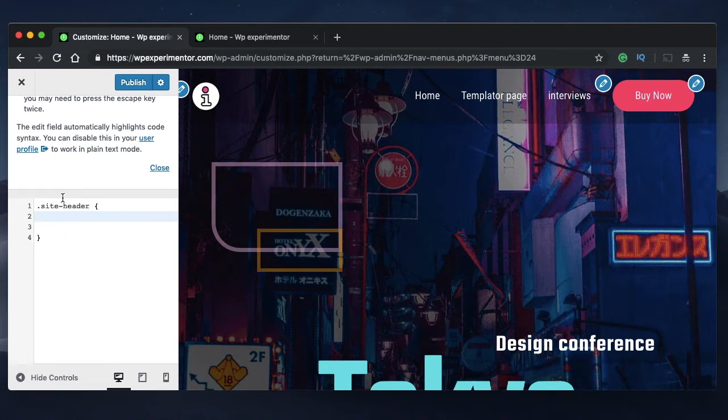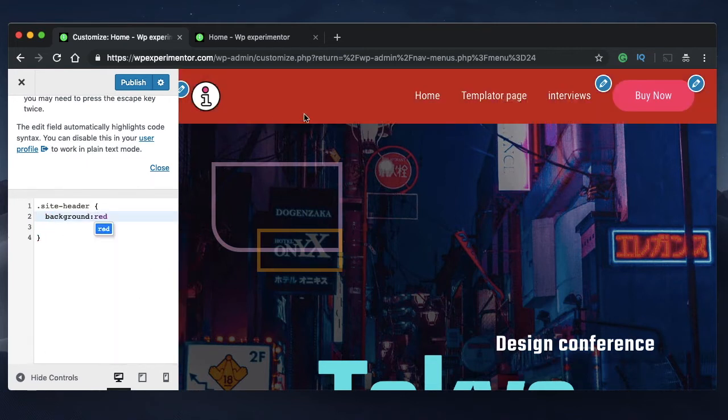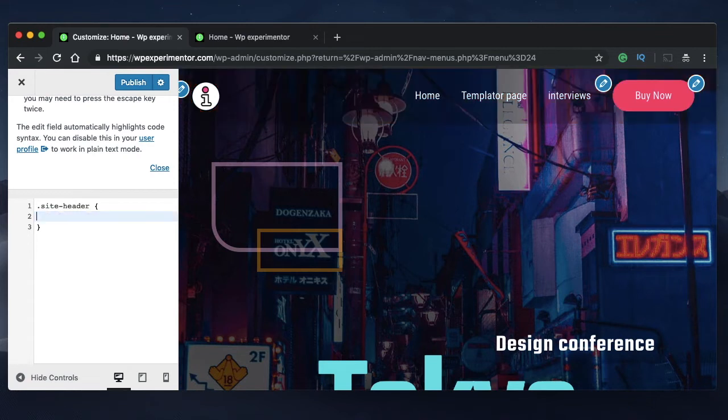So how did I know that this is the class that my header would be targeting? Let's see. I'll simply add a background. I'll say red, and you can see whichever has its background turned to red is my class. As you can see, everything in my header turns its background to red. That means this is the class that I'm looking for. So whatever code I apply in here will actually affect the entire header or the elements within the header.